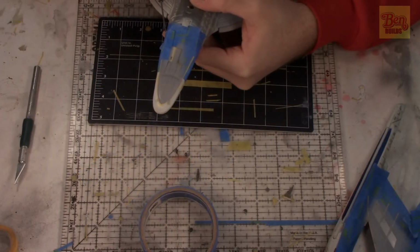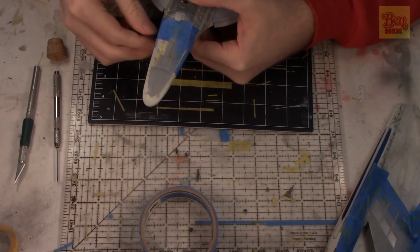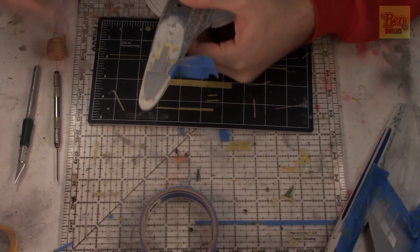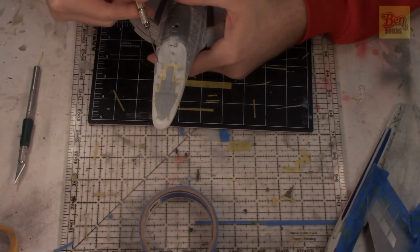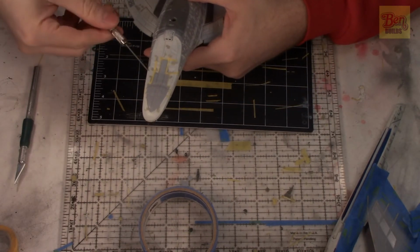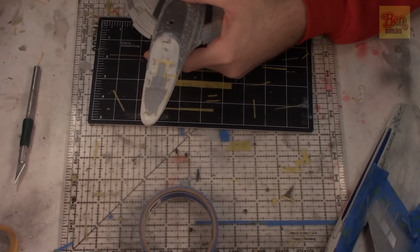This is a really cool pattern. I really like how this looks. I think with all this tape off, we're going to be able to really get a good impression of how this looks. And again, it's kind of based off artistic license. It's not based off 100% film accurate pictures or diagrams. It's just kind of what I feel. And this area does kind of have this impression anyway.